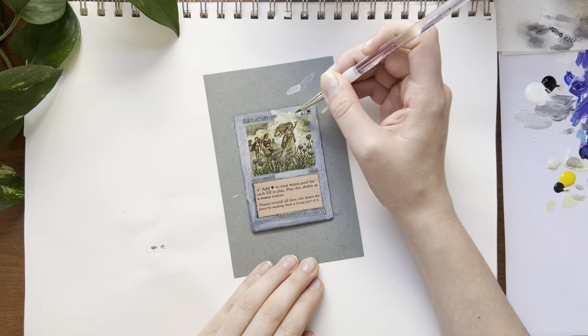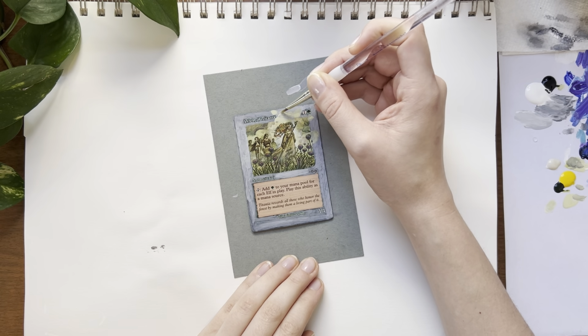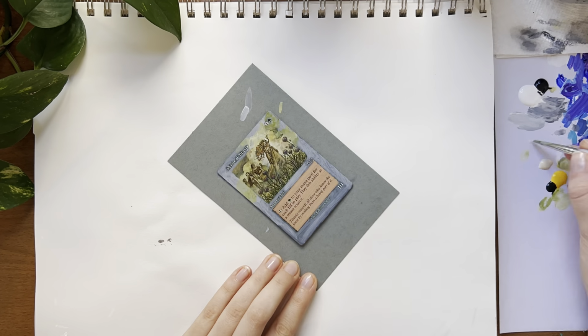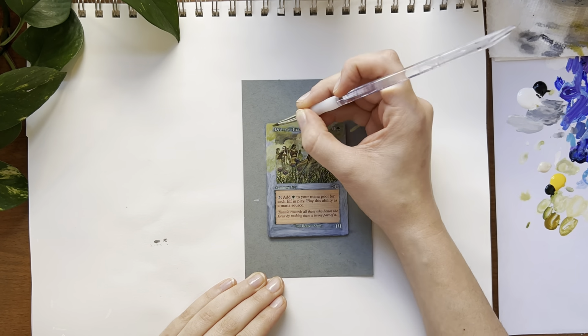The first color I'm putting down is a really light yellow-green, and that's what I'm seeing as the lightest color in the background. The trick to painting anything by Rebecca Gay is to work in really thin, watered-down layers that you can keep building on.